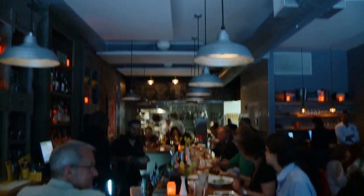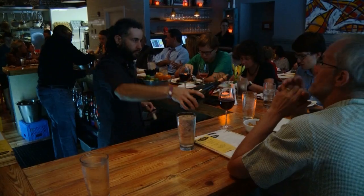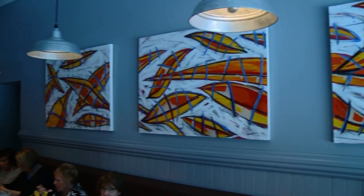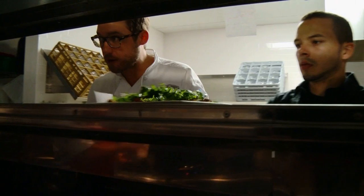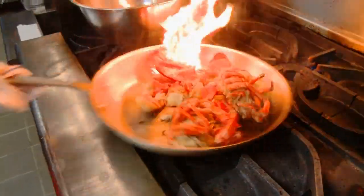This energetic eatery brings city style to the suburbs with exposed brick walls, low lighting, and a bustling bar at the center of it all. And while chef owner Jeff Fournier has some of his own art hanging on the walls of the dining room, the real masterpieces are created back in the kitchen where he and his chef de cuisine, Jacob White, are putting the art into the culinary arts.